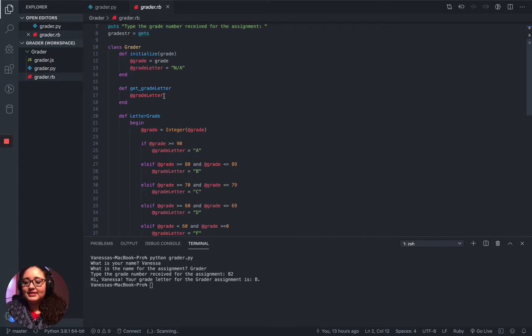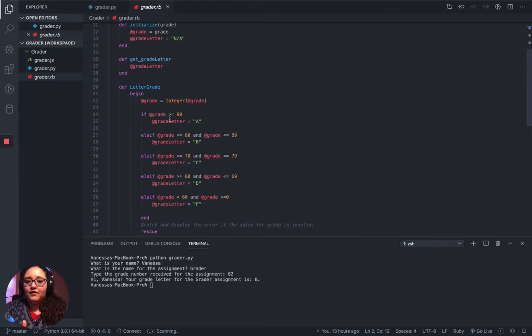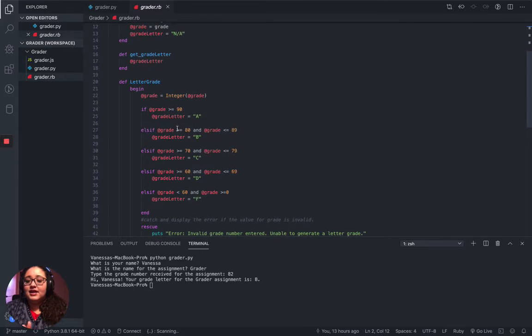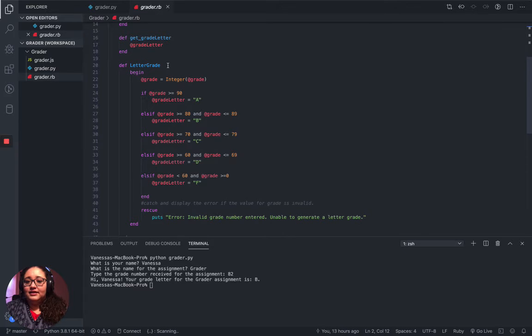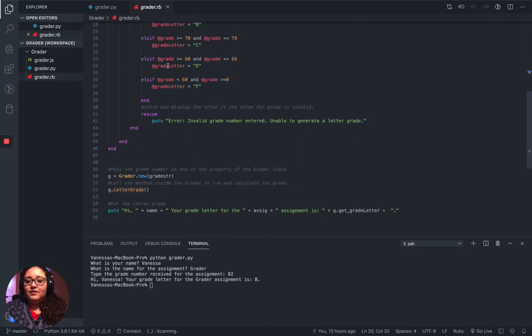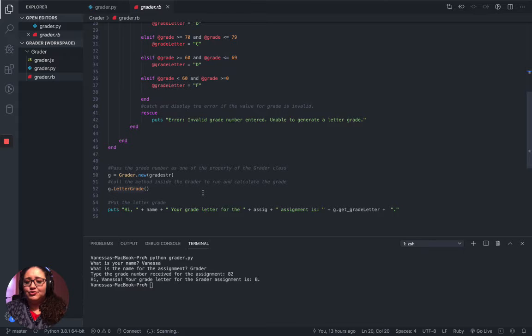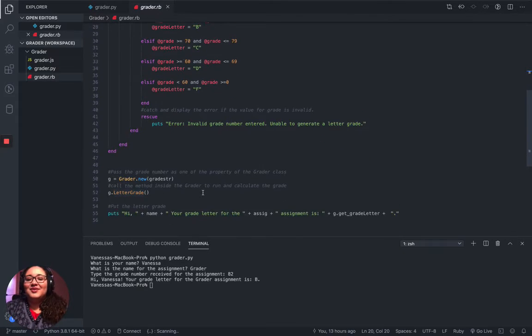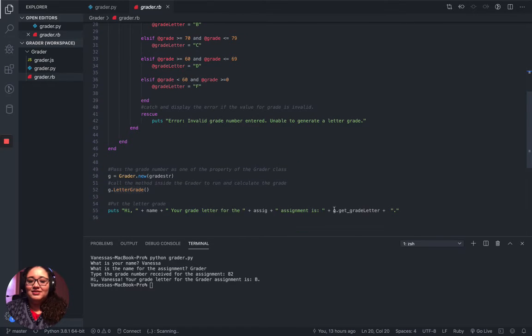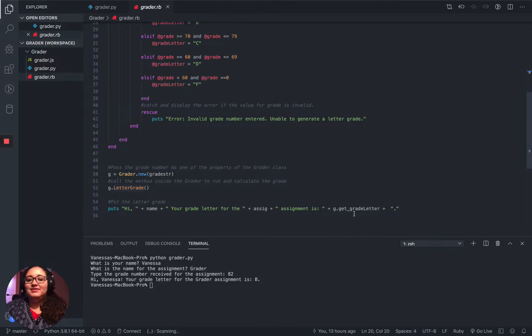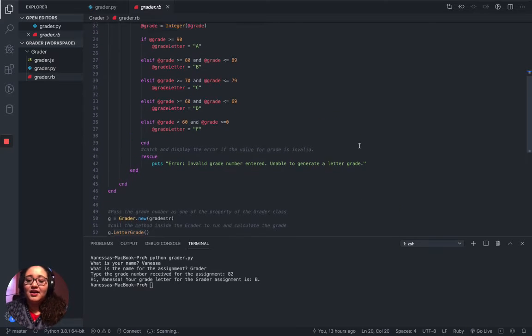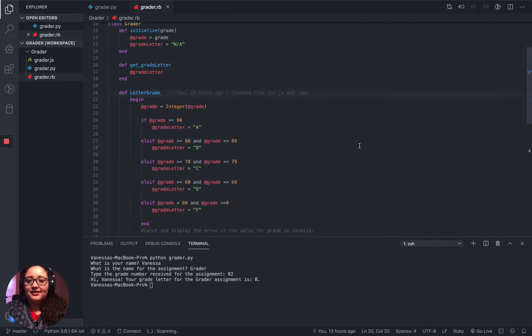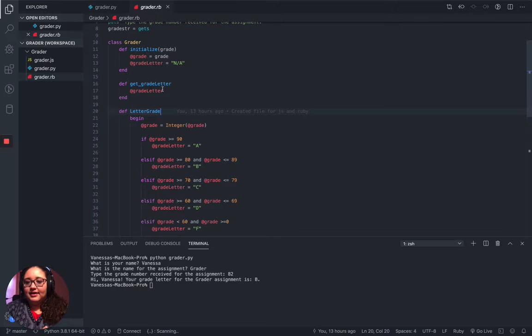I didn't need a setter because I'm setting the value for that variable within the class, inside this letter grade method. If it was outside, let's say I asked the user, hey, assign yourself a letter, then I would call from the outside g.grade_letter equals whatever the user typed in for the letter. But because that's not the case here, all I need is the getter.